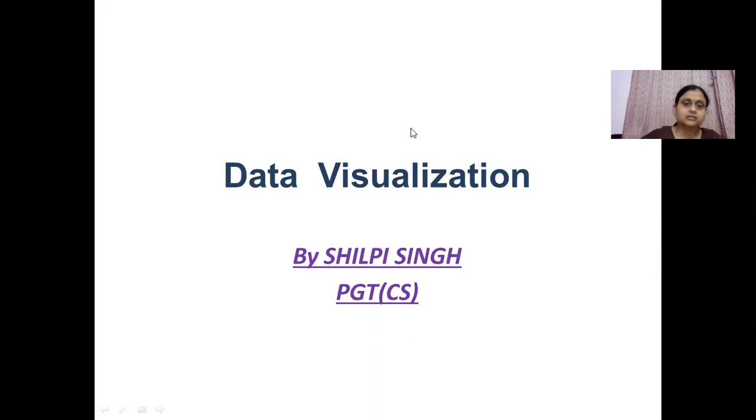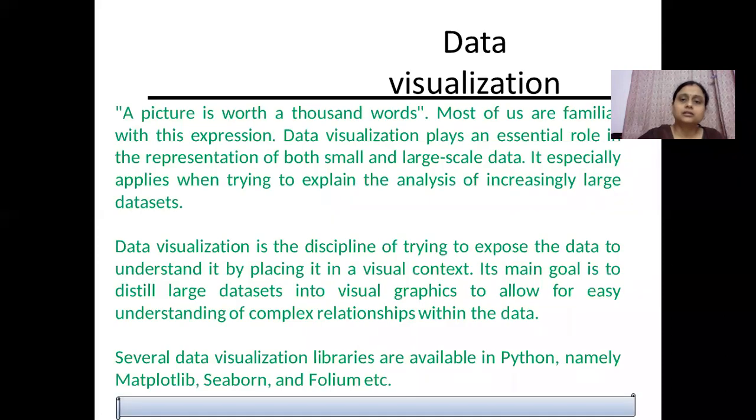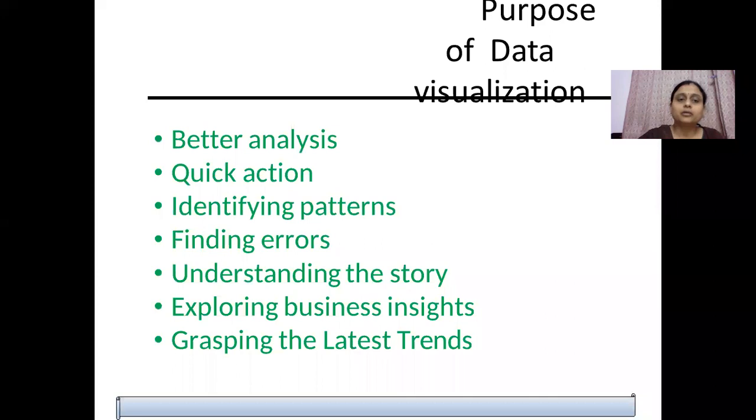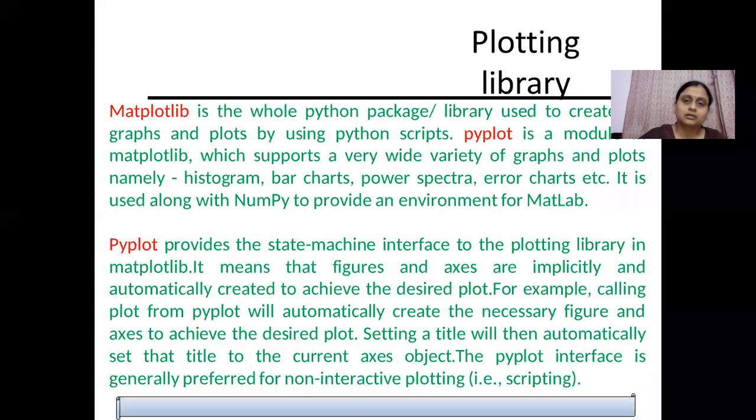Just a revision of previous classes. What is data visualization? It means showing the data in pictorial form. What is the purpose of visualization? For plotting, which library is used?